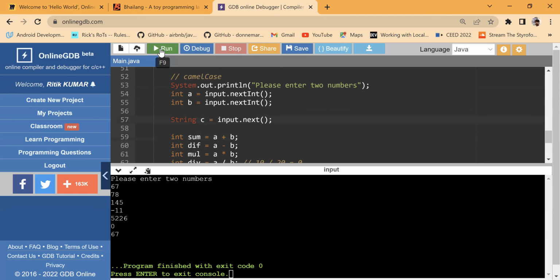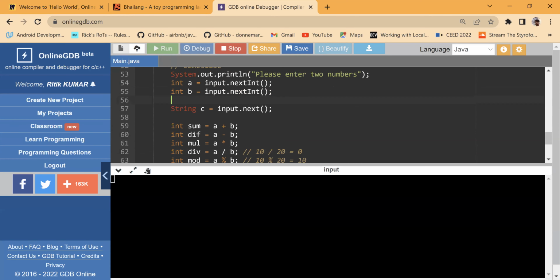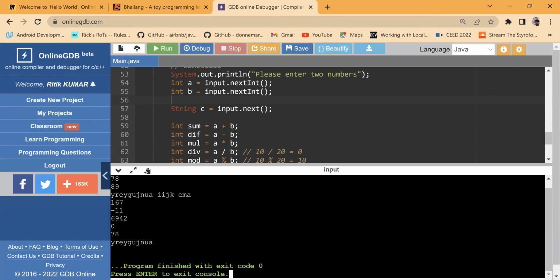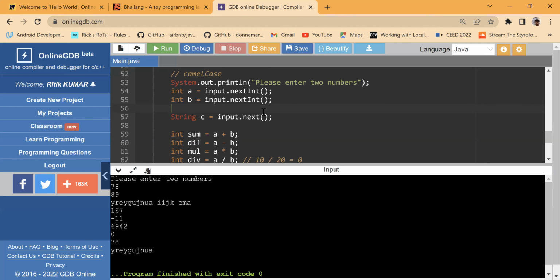Try to take it as next. Let's try to take it as this. So it is taking this as, but it is breaking for next line. Interesting.